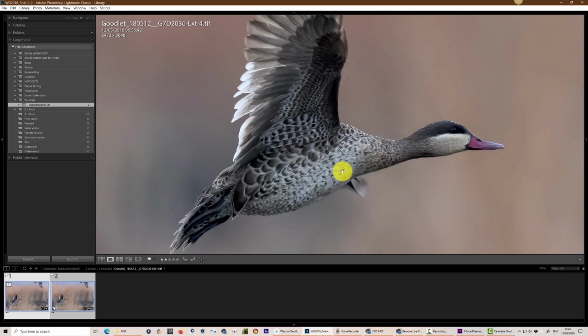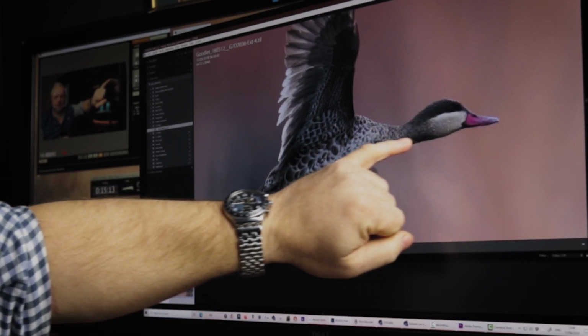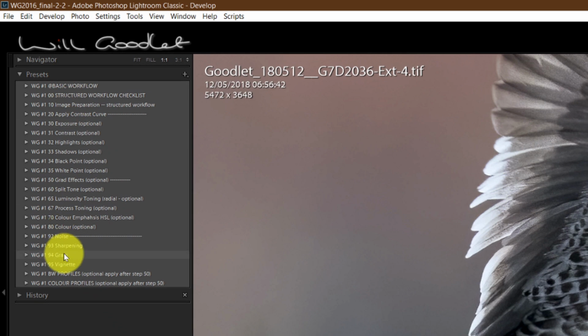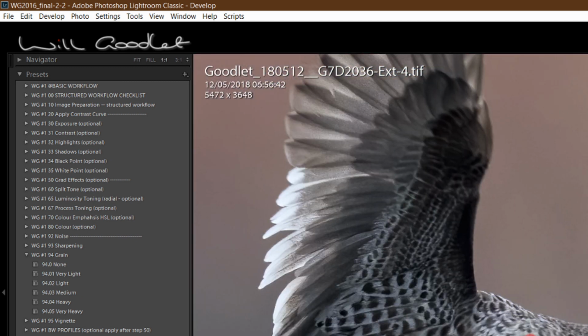So the last thing that I like to do, and just because I am a wildlife photographer, and I talked about that plasticky sort of effect, we often have extreme separation between subject and background. We have a very flat background, and if you just paste a bird on top of that background, it looks like it's disjointed. It doesn't really work, and you get a sort of cut out feel to the shot. So you actually need to bring some of that noise or structure back into the image. And you can either do that in Photoshop by adding noise, or you can actually just do it in Lightroom. I have a set of presets in my workflow on the left here, and you can just bring that grain back into the image to tie the foreground and the background together.